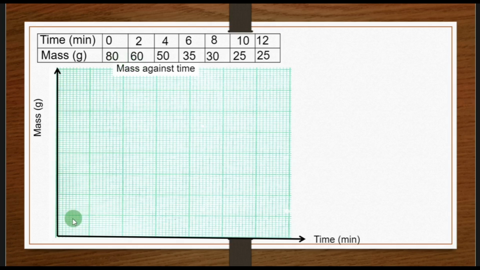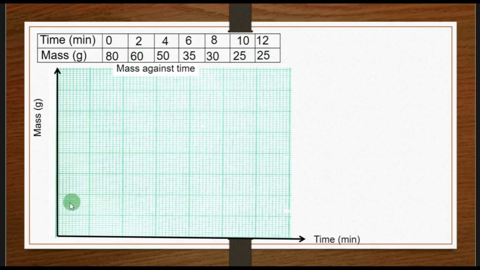If you say this one 10, 20, 30, 40, 50, 60, 70, 80, you'll be able to reach the highest value, because how you choose your vertical axis on your graph is to make sure that what you are plotting must fit on your graph. Like here we have 25 to 80, so the values I put here must be able to accommodate 80 and the lowest value, which is 25.